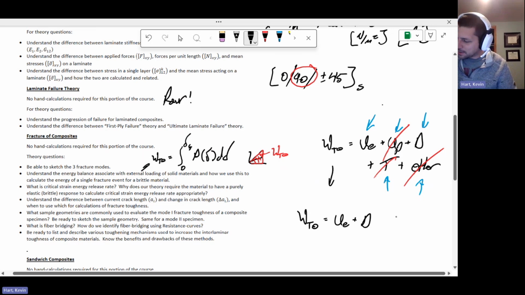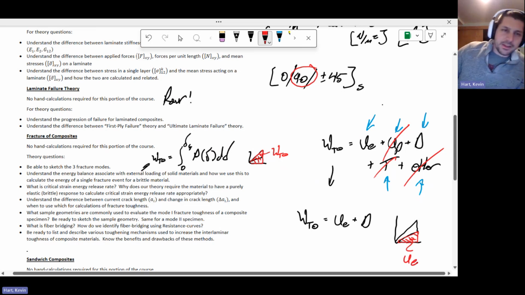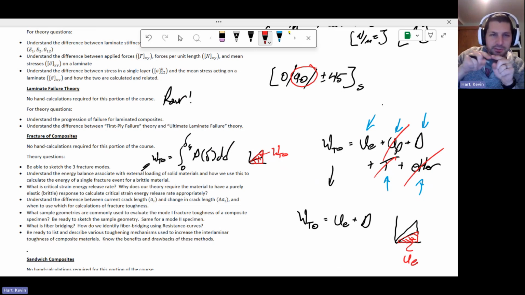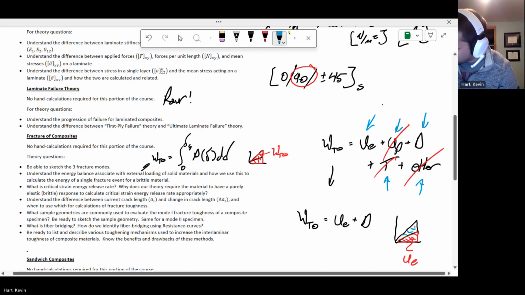The elastic energy can be easily found after a fracture event by understanding how much energy the sample gave back to you during the unload. So if you know the total work in, the full big triangle, and you know the amount of elastic energy that the sample returned to you, the small triangle, then the balance is your fracture energy, capital D.